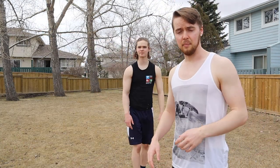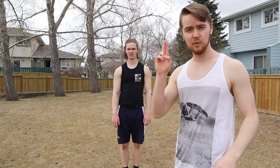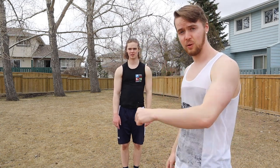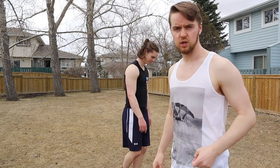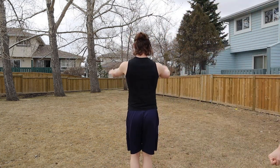Last thing for roundoffs, make sure that you are snapping your legs together right up over the top and trying to keep them together the whole time. You want them to go over top of your head, not around the side. So we'll have Jared go this direction so you can see right from behind him as he snaps his legs right over the top.